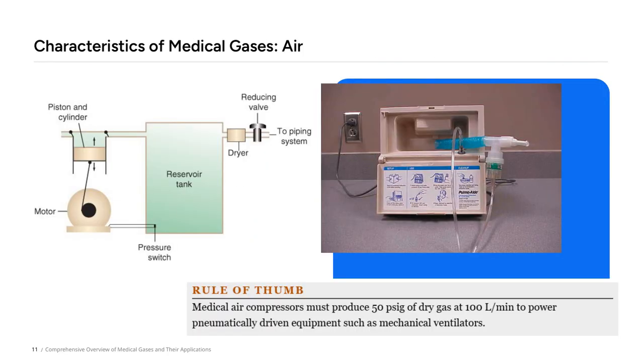Today, I want to talk about the characteristics of medical gases, starting with air. Air is perhaps the most familiar medical gas, but it plays a critical role in healthcare. It's a natural mixture of gases, primarily nitrogen and oxygen, with small amounts of other gases like carbon dioxide and argon. Its composition makes it ideal for various medical applications.